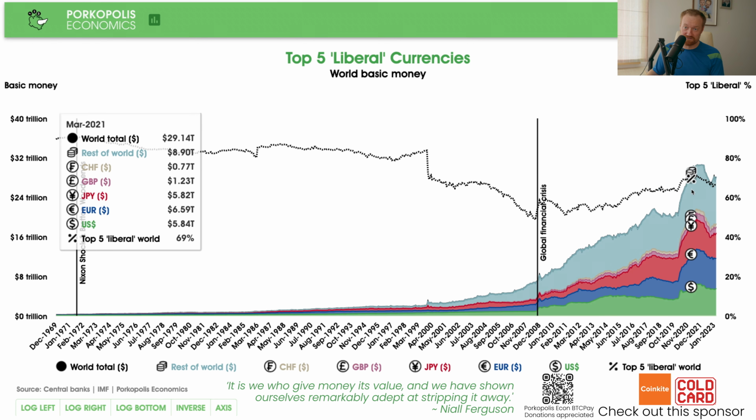It's trending down just a little bit here from the end of COVID. But, at 66%, that's a lowish number compared to when, I know I didn't have data on China here, but, even if you started just after China, you could say it should be at least 70%, right? 70, 75%, something like that. So it's trending a little bit lower over the long term. That is the top 5 liberal currencies share of the total monetary base or total money.